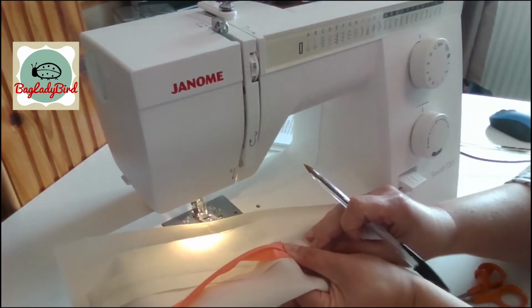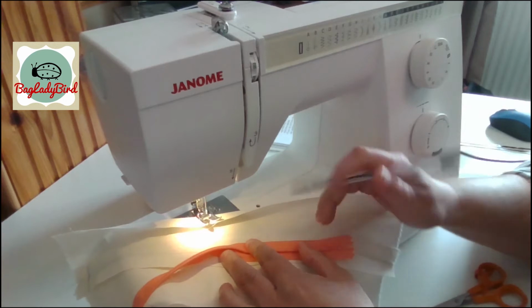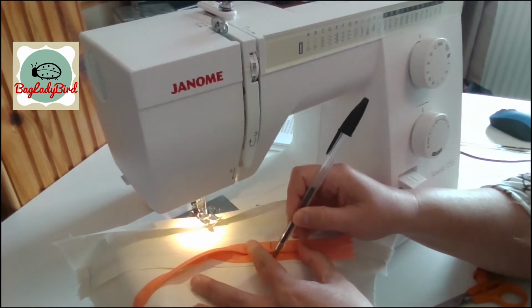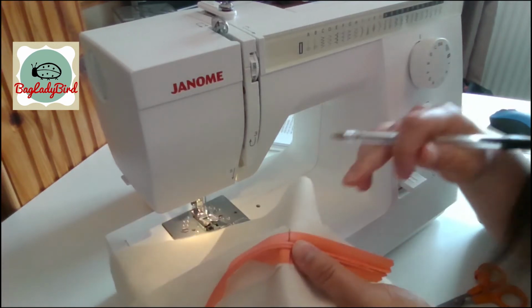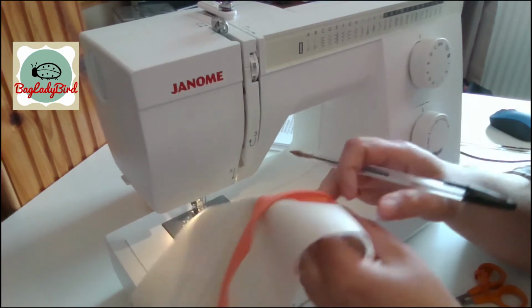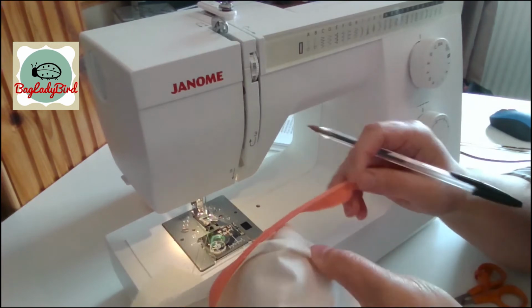And then you want to mark the zip tape on the wrong side of the zip, so the side with the teeth. You want to mark that level with the lower marking, where your notch is, where your zip is going to end, on the right side of the garment. That's the same place as where your stitches change from 4 to 2.5.